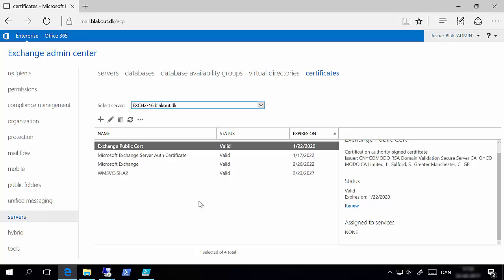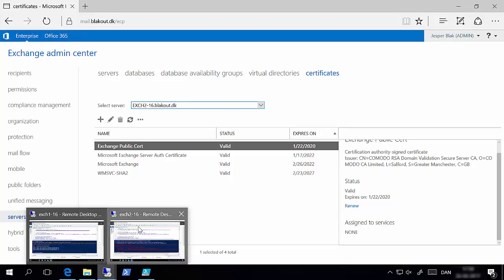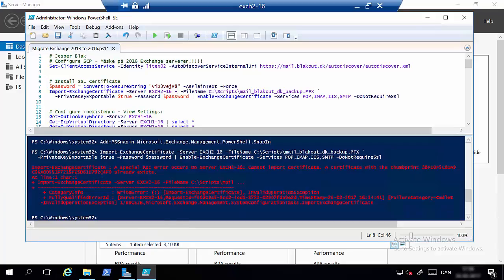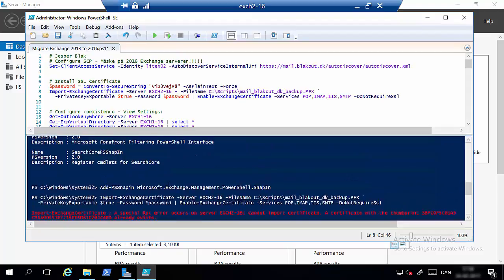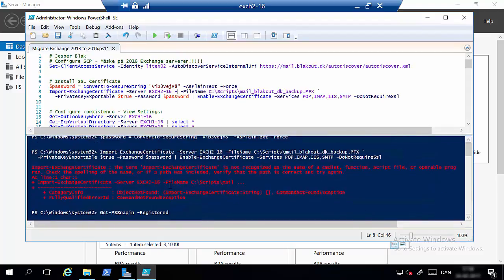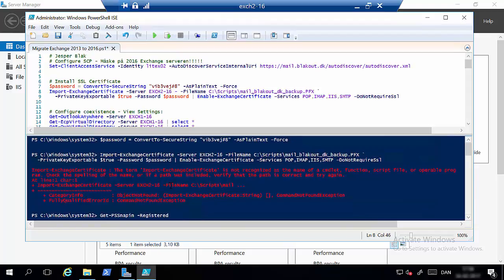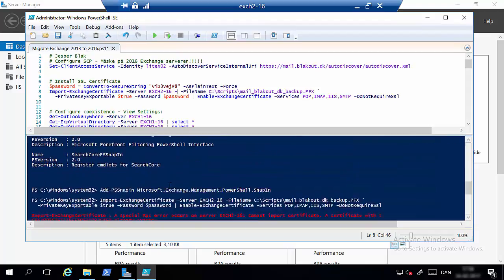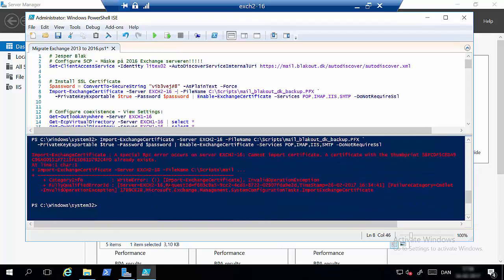Import. Did I import it earlier? I'm not sure.